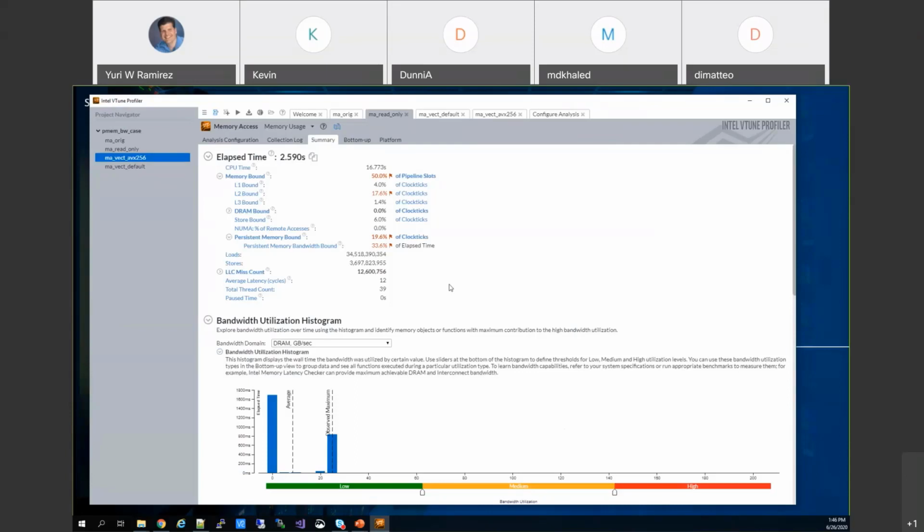And that's another thing that Advisor shows, the memory access patterns. That's going to be stride information.